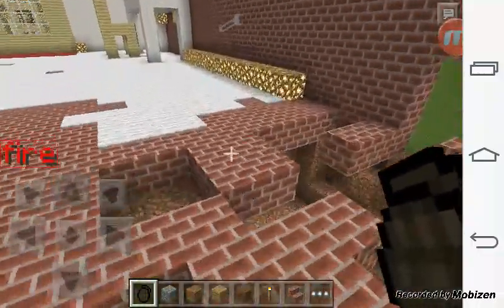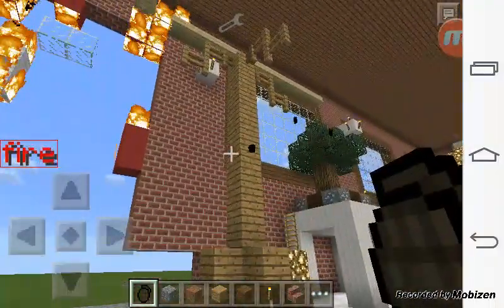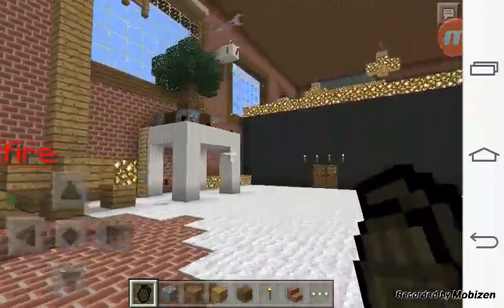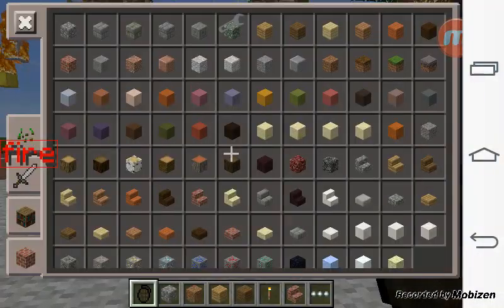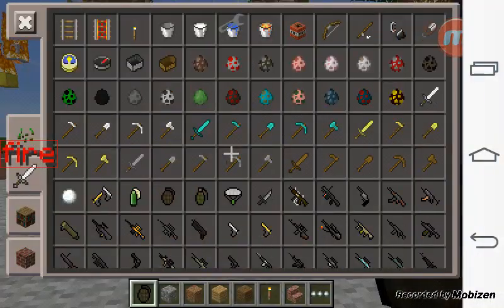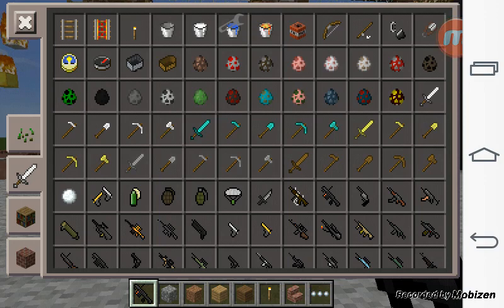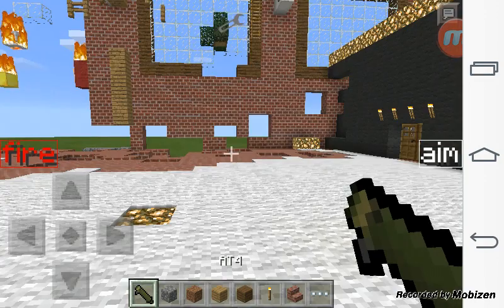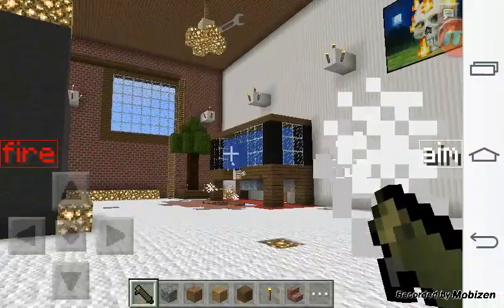So yeah, Riddith Frog back here with another Minecraft video, a mod showcase, and today we are going to be looking at the Destino Guns mod. What does that do? Of course, it adds guns, weapons, everything that you might want into Minecraft. So yeah. Now, of course, who doesn't want a rocket launcher?